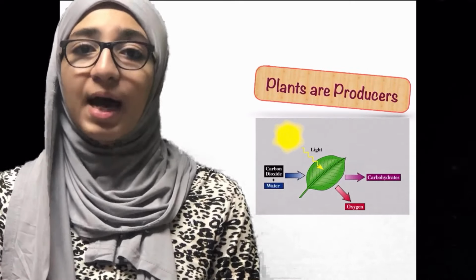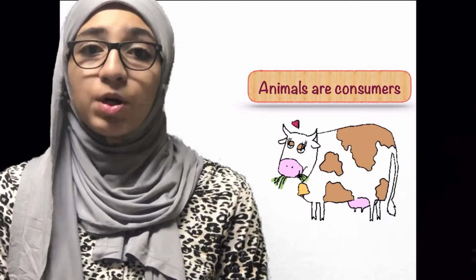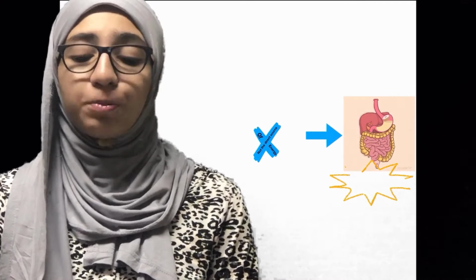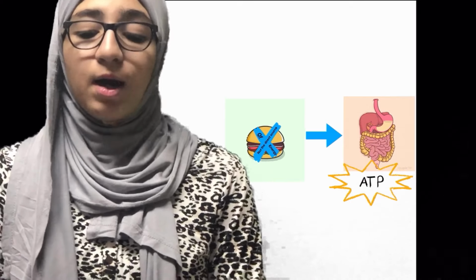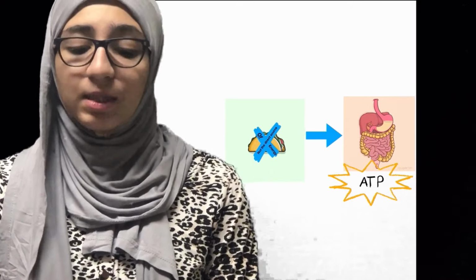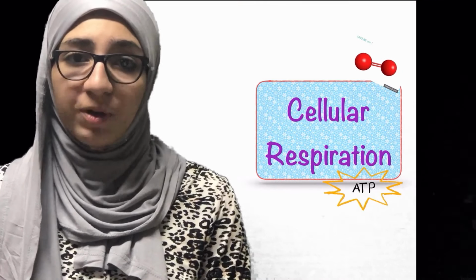Plants are producers. They make their own food, but animals are consumers. They eat other organisms as a source of energy. Yet, the food they eat is not the basic source of energy. They break down the molecules from food to produce ATP, releasing chemical energy from sugars or other carbon-based molecules to make ATP when oxygen is present. This process is called cellular respiration. Cellular respiration is aerobic, which means it needs oxygen to take place.